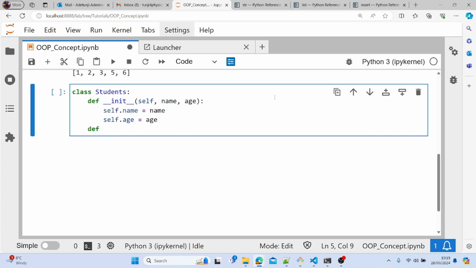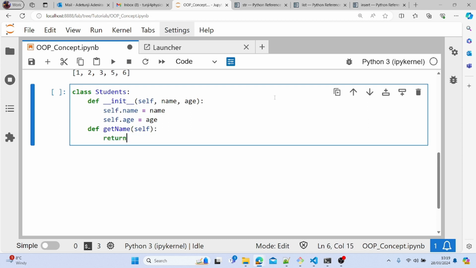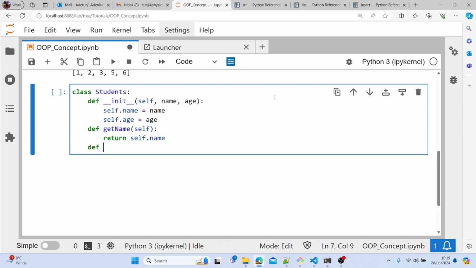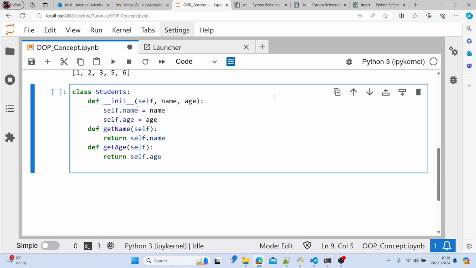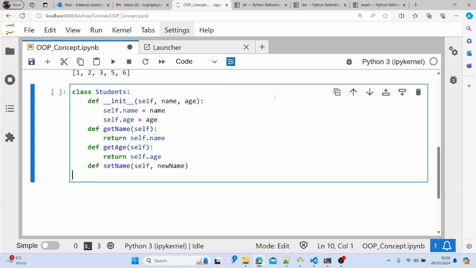Let's say method get name will return self dot name, and def method get age will return self dot age. Say we have another method set name, with self, which gets a new name, and we'll have self dot name is equal to the new name.